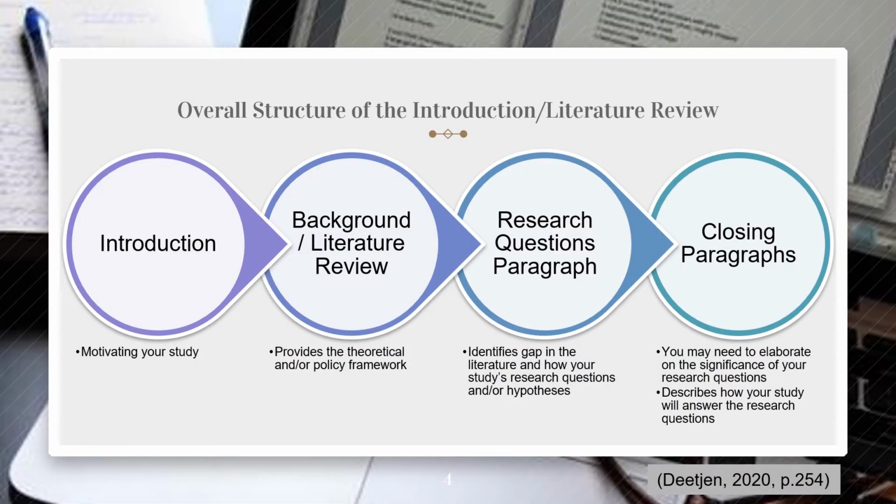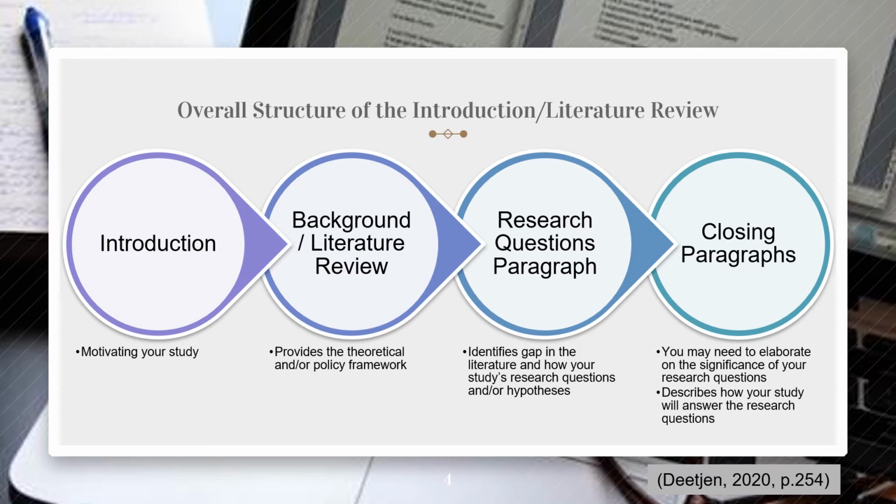So your research article is scientific storytelling, and in the introduction, you're going to be setting the stage and setting up your story arc. What you'll see is that in the introduction, there are 4 components that tend to follow a general structure. You'll have the introduction to your introduction or literature review, the background literature review, the research questions paragraph, and the closing paragraphs.